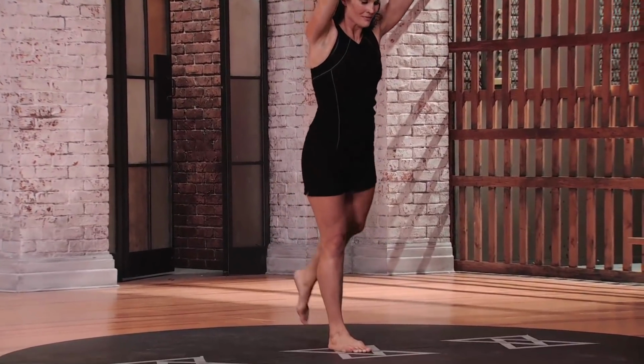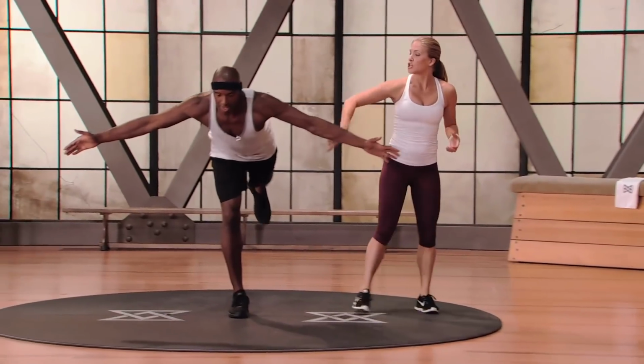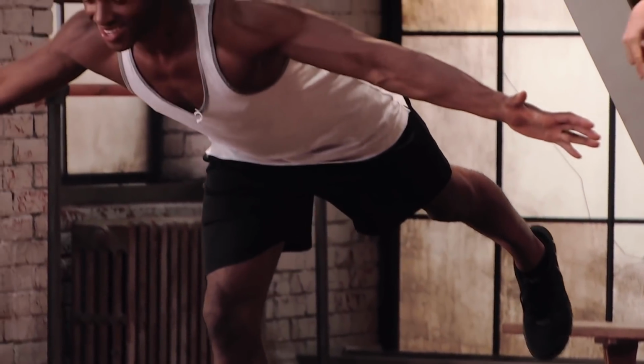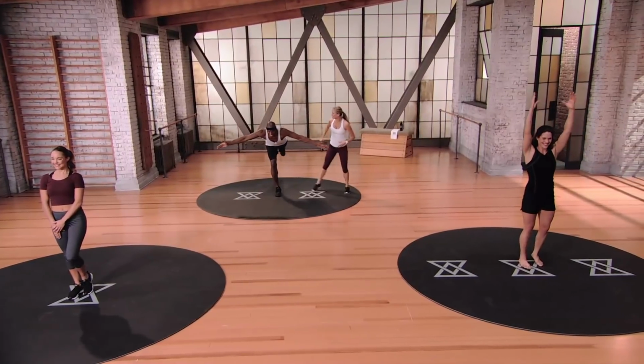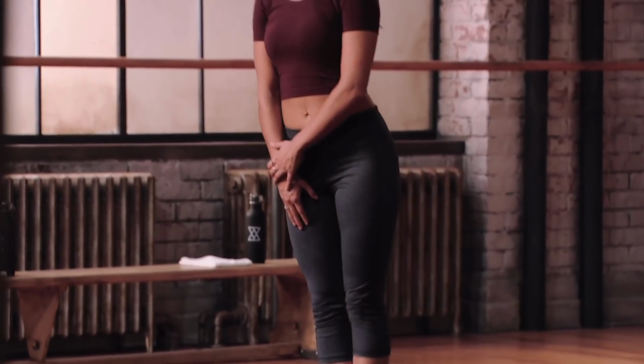You guys have about 15 more seconds. So in order to lift the chest up, you have to maintain a nice strong core. And I know it's in there. It's a pro ball player right here. It's nice and controlled. Sometimes it's even harder to go slow. 3, 2, 1, and relax.